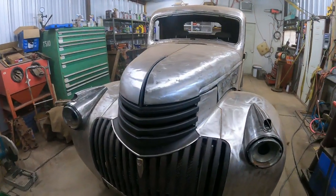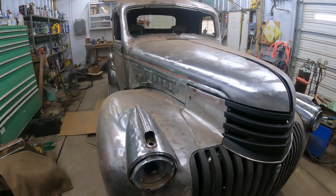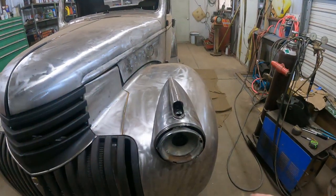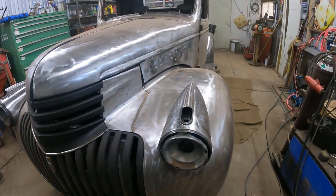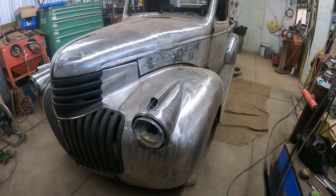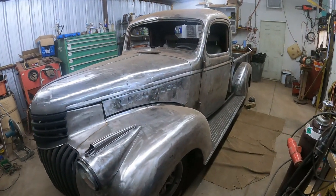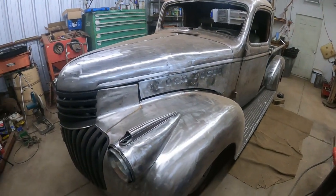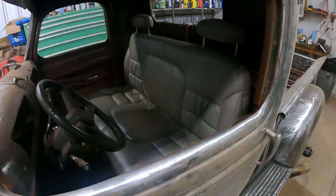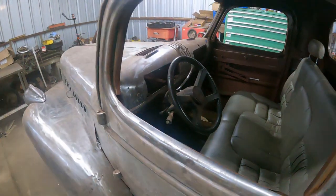So one more overview where I am. Got the buckets ready. I think what I want to do is I want the outer trim black, and I'm not sure about the marker lights. Still have to convert them because I want them to be turn signals too. Yeah, this is a little overview. This is the seat now. This is how it kind of looks.